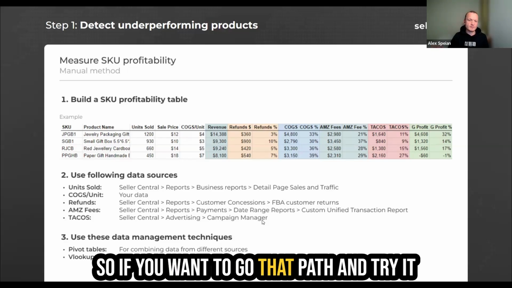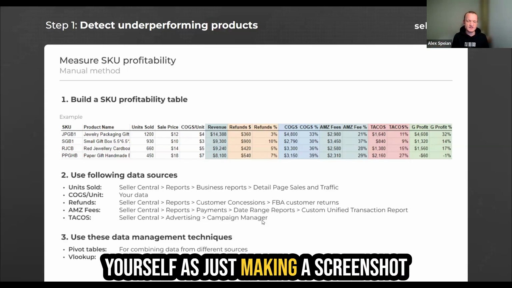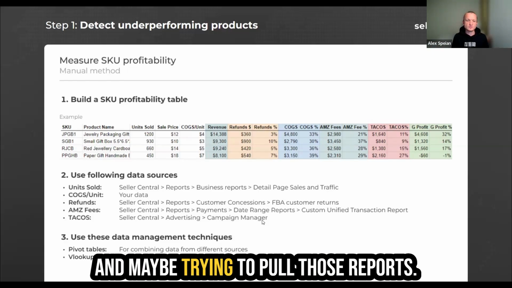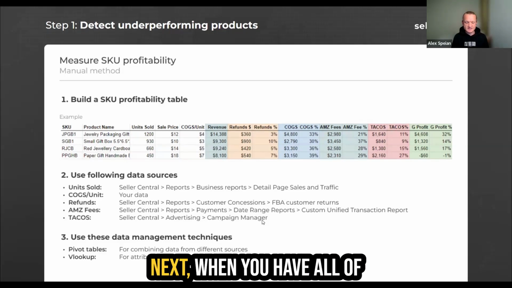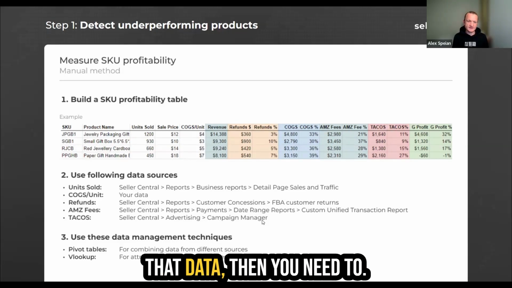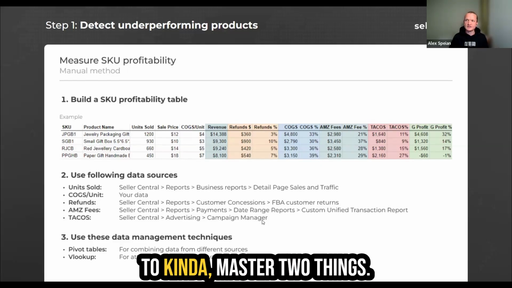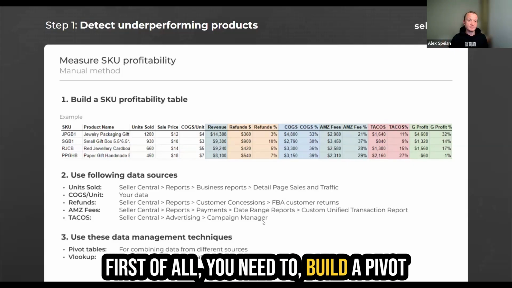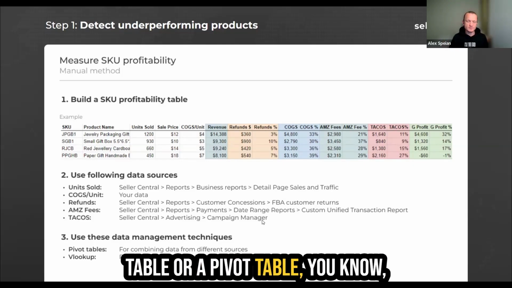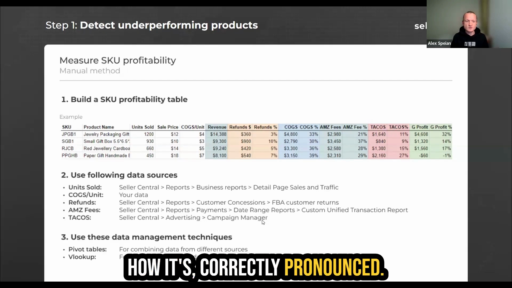If you want to go that path and try it yourself, I suggest making a screenshot and trying to pull those reports. Next, when you have all of that data, you need to combine everything together. For that, you will need to master two things. First of all, you need to build a pivot table, or pivot table, you know how it's correctly pronounced.